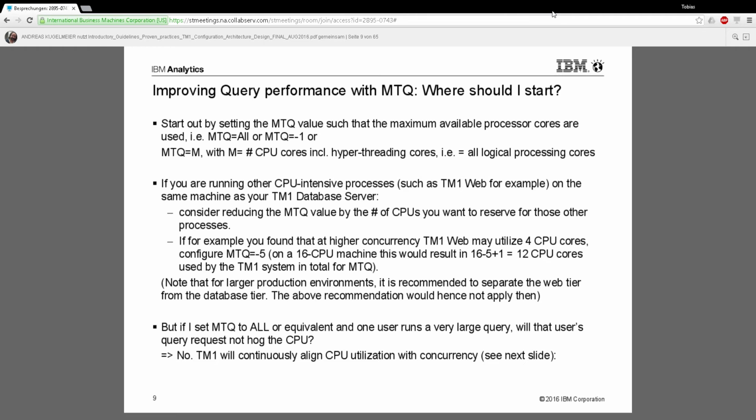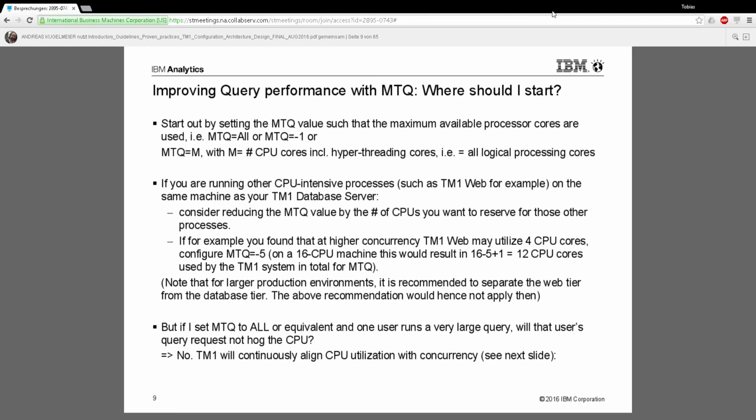So empty queue to all, a question we get a lot on that. But if I set empty queue to all, and one user or a couple of users run really long, big queries, won't that hog the CPU? How about all the other people? It's a very good question, and it's a concern I had initially when empty queue was first introduced.